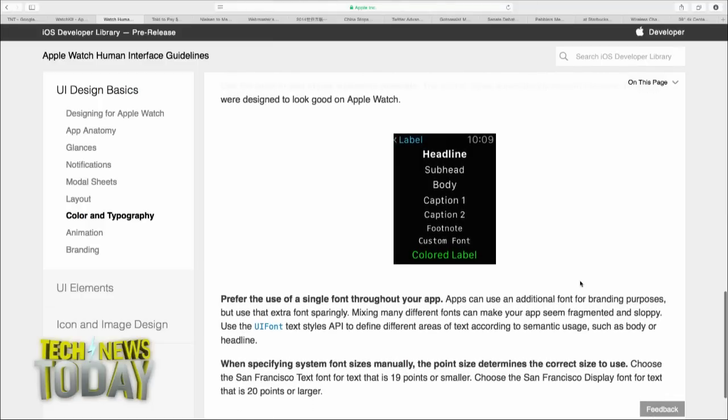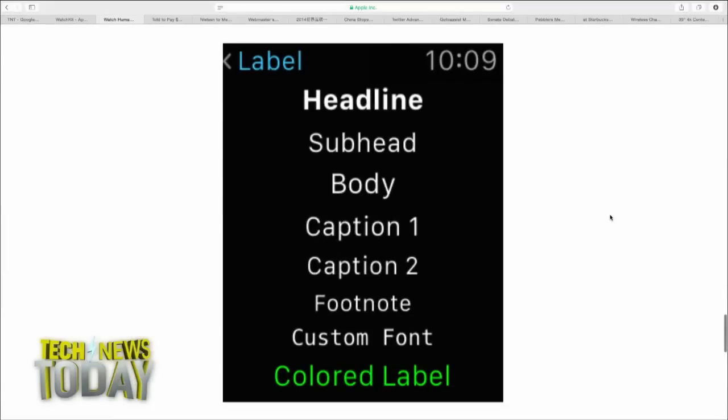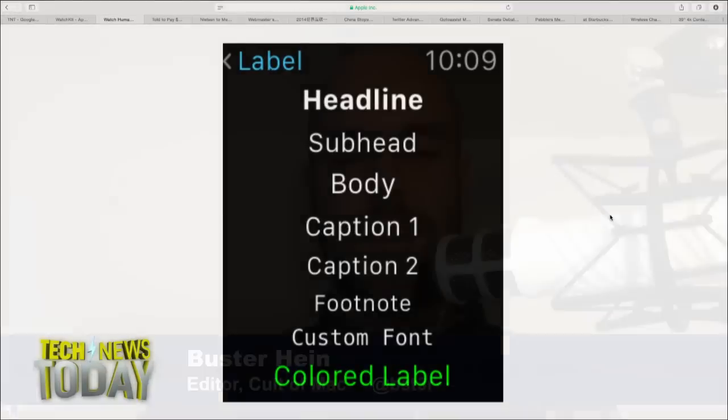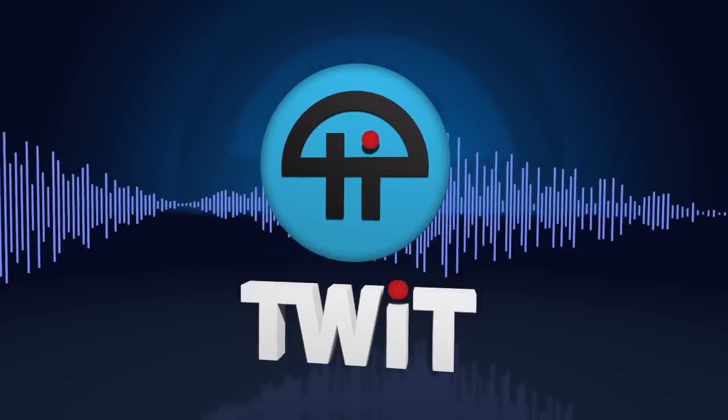Buster, overall, from all of this information, what jumped out at you as the most interesting or surprising fact that we learned? Just how dependent Apple Watch will be on your iPhone. It's really not going to be a device where you can just leave your iPhone at home and go with your Apple Watch. You're still going to have your iPhone in your back pocket or your backpack. And so that was kind of the biggest shock, I think, is that it's not going to be a fully functional device yet in the first generation.